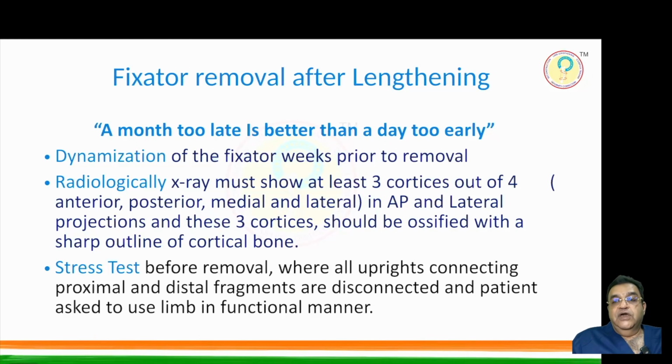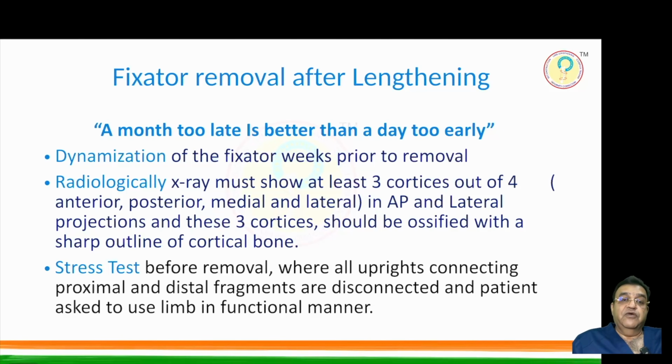That means you have to delay it once you decide to, and you have to follow a specific method. You have to dynamize the frame weeks prior to removal. I dynamize it 3 weeks prior. Radiologically, the X-ray must show at least 3 cortices out of 4, anterior, posterior, medial and lateral, in AP and lateral projection, and these 3 cortices should be ossified with a sharp outline of cortical bone.